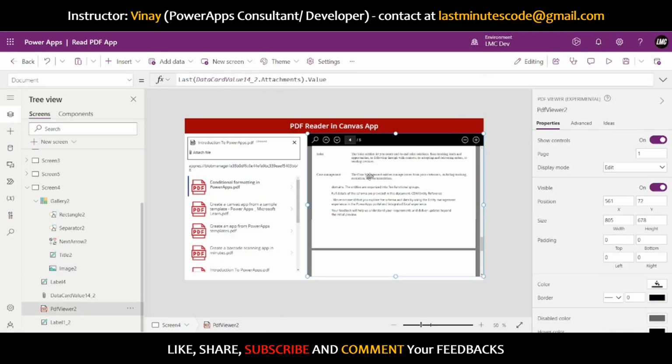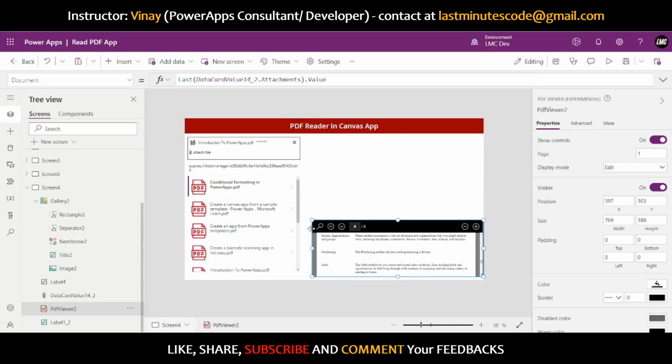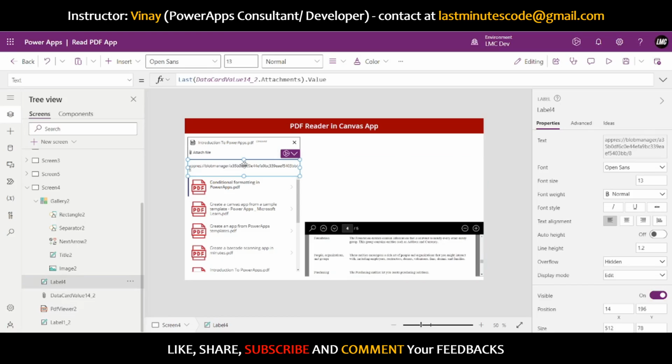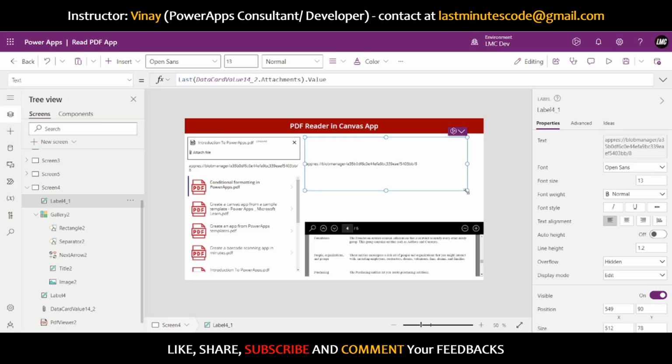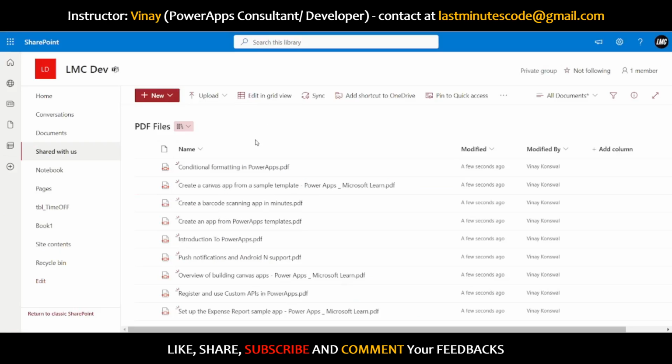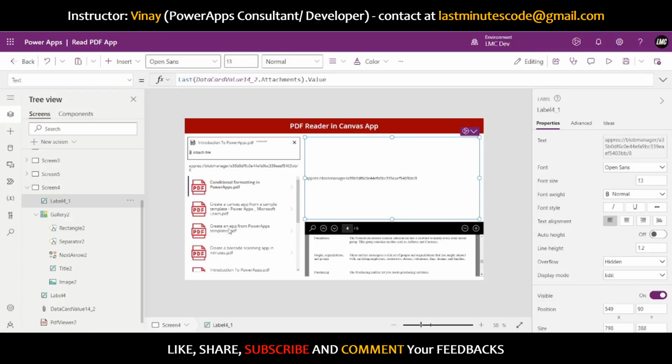But first thing first, let me decrease its size. Let me copy this label and paste it up here. Now that we have this document library connected here in our Canvas app, how can I get this link?